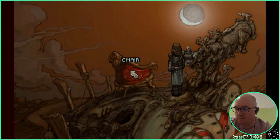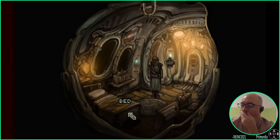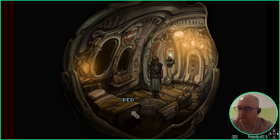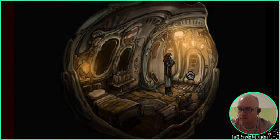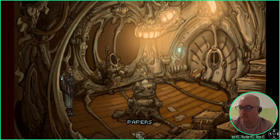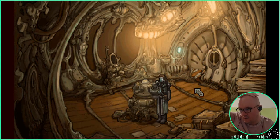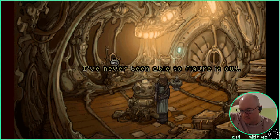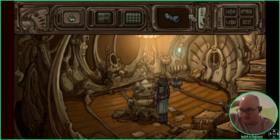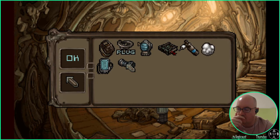An old captain's chair. It's Crispin's log. So he needs, in order to preserve his pride, I need to build this dude arms. I've never been able to. So what's in here? Maybe combine these two.